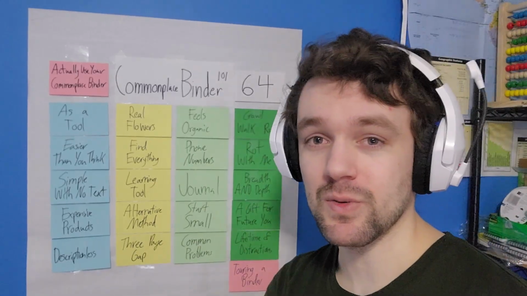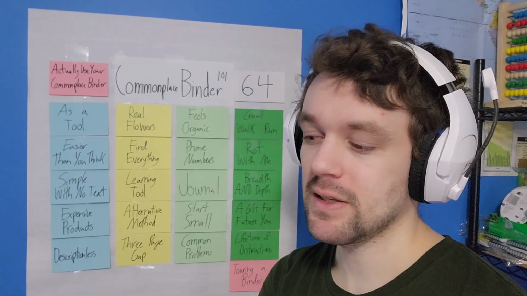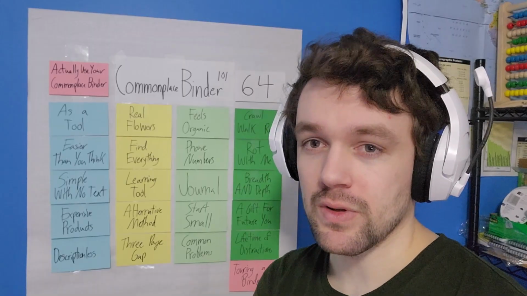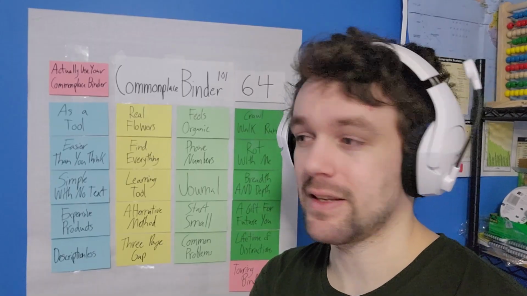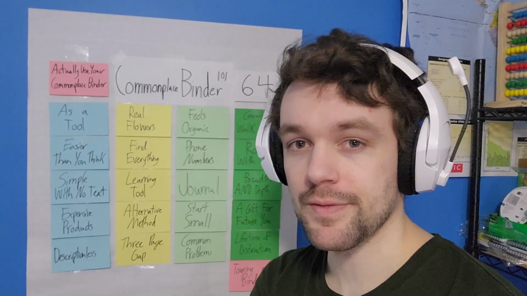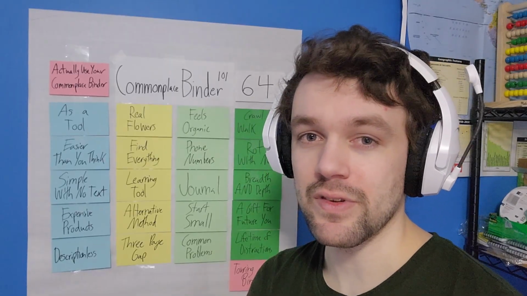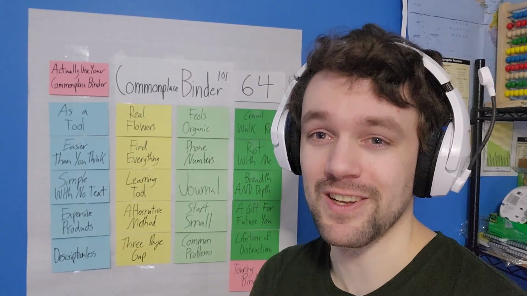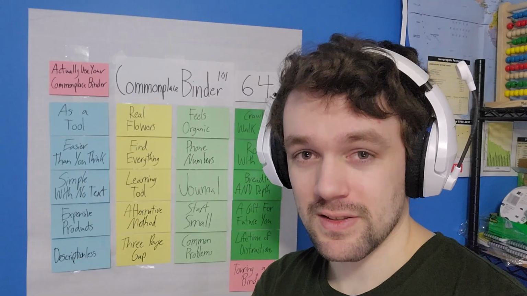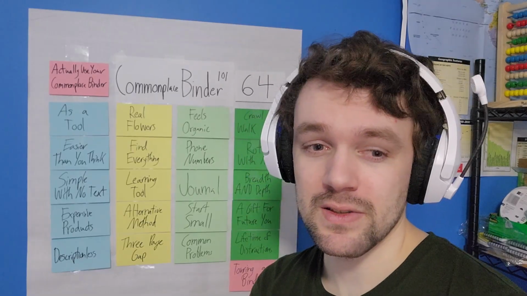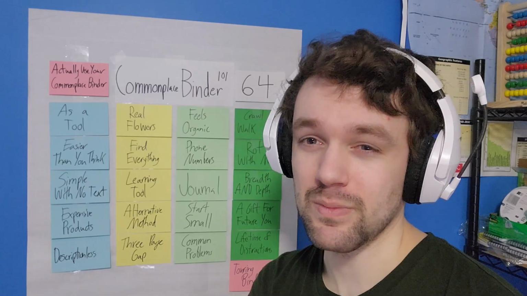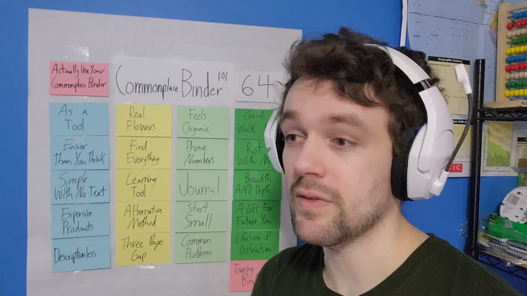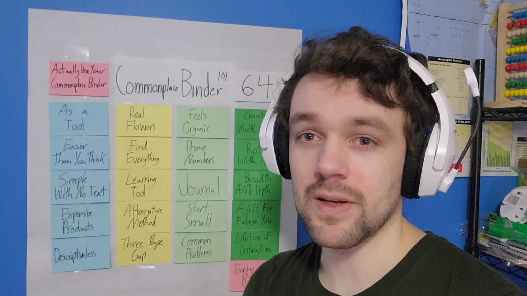3-page gap. Okay, so one of the problems with a Commonplace book is there needs to be a content section or an index. Now, if you're using a book rather than a binder, all of your stuff is static. What I mean by that is it cannot move unless you just start erasing everything. But that only works if you use pencil. If you use pen, it's just in there now. So when it comes to a content section, I would recommend 3 pages, because if you use 4 pages or 5 pages, you're probably not doing so great when it comes to consolidating the information. And if you have under 3 pages, you're giving yourself absolutely no wiggle room.